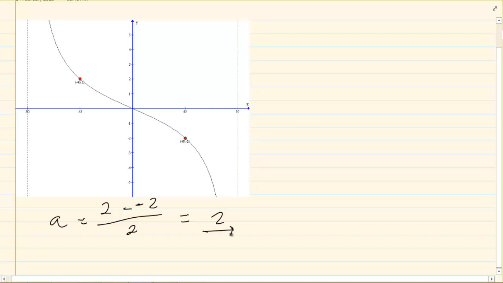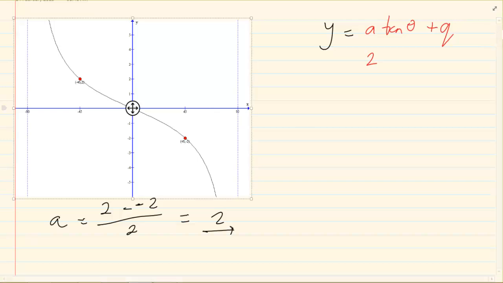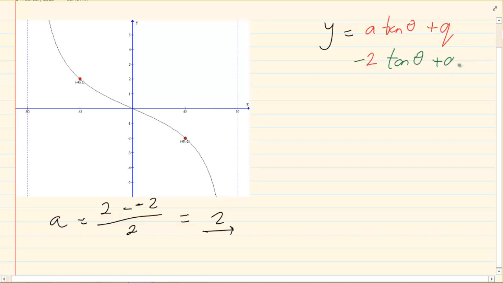But notice the graph is upside down. When I have y is equal to a tan theta plus q, it is starting at 2 but it is upside down. So that makes it minus 2. Then we have tan theta plus q. Now the starting point of a tan graph is 0, 0. In this case it's still 0, 0 which means that my graph did not go up or down. So our final equation is minus 2 tan theta.